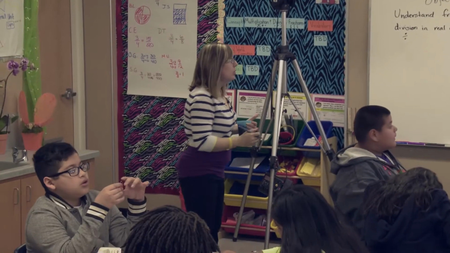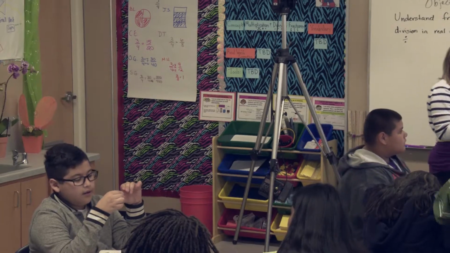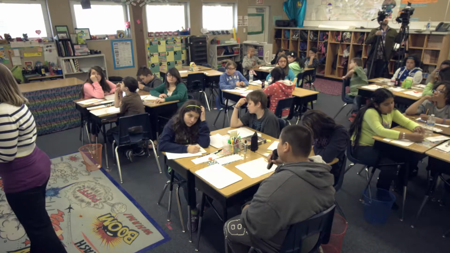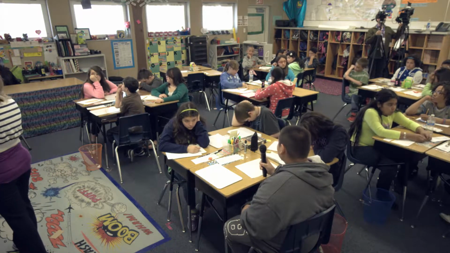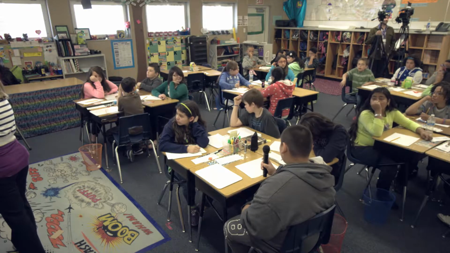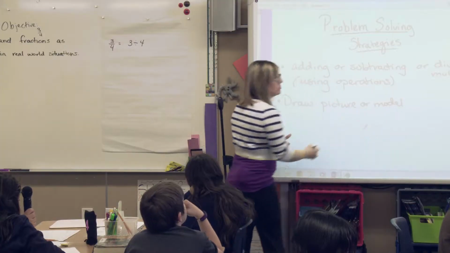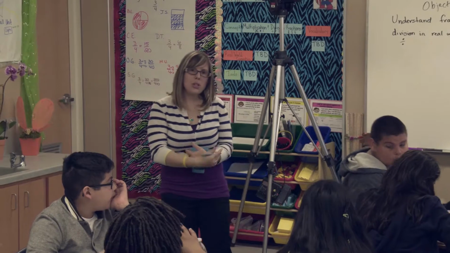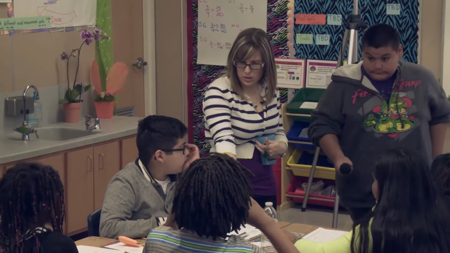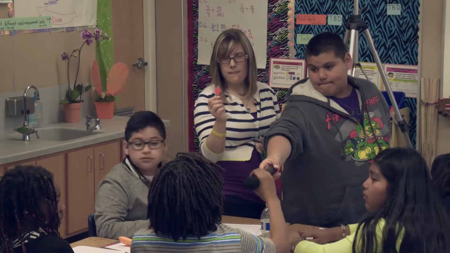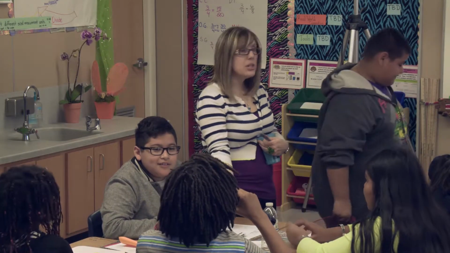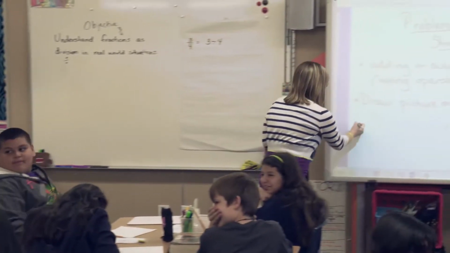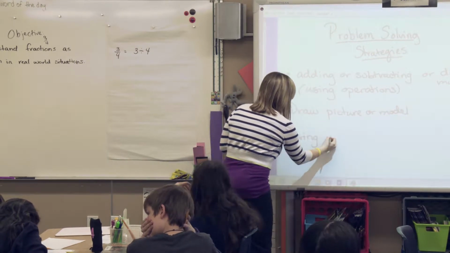Angel Anguiano, what's a problem-solving strategy that you guys talked about? Drawing. Drawing what? A picture or a model. Okay, so we can draw a picture. The tapping needs to stop. Or a model. Shaquille, what's a problem-solving strategy your group talked about? What did we call these? Manipulatives. Manipulative. You did better than me. Yes, you did do better than David.